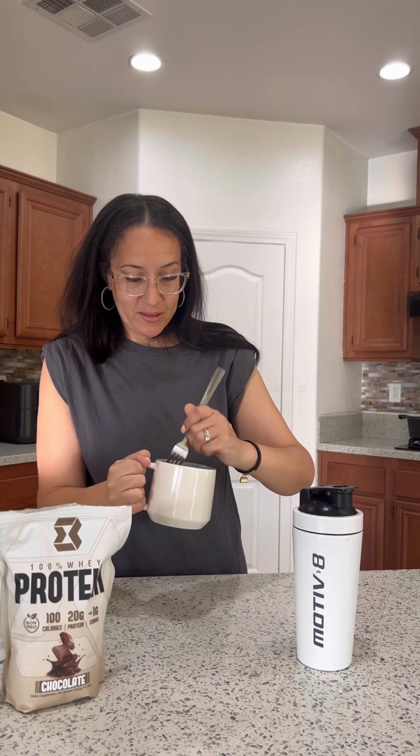All right, y'all, our protein mug cake is good to go. I only needed to cook it that minute and 30 seconds. I added just a little bit of sea salt to the top and some caramel for additional flavor. And let's dig in, let's see.